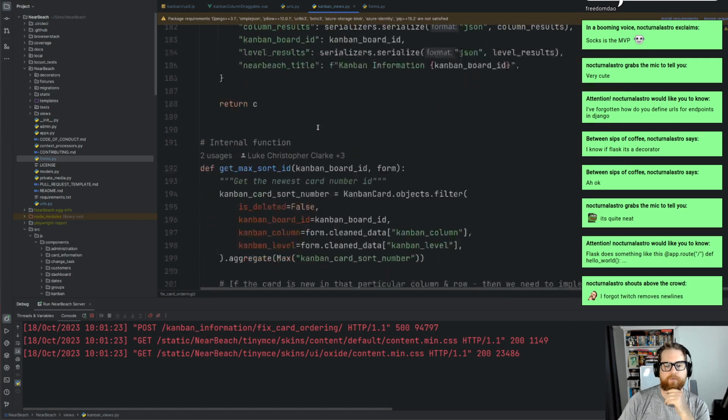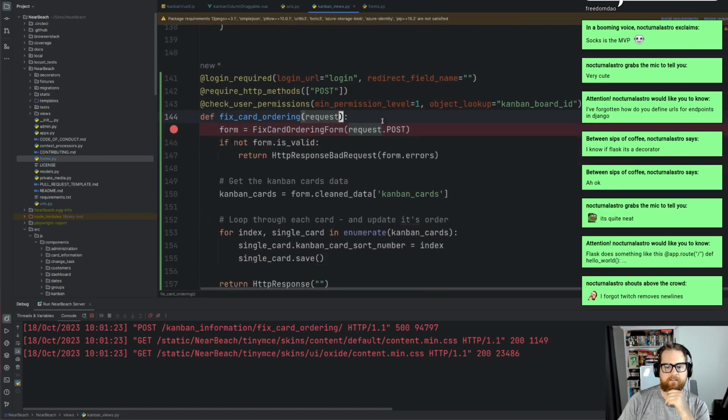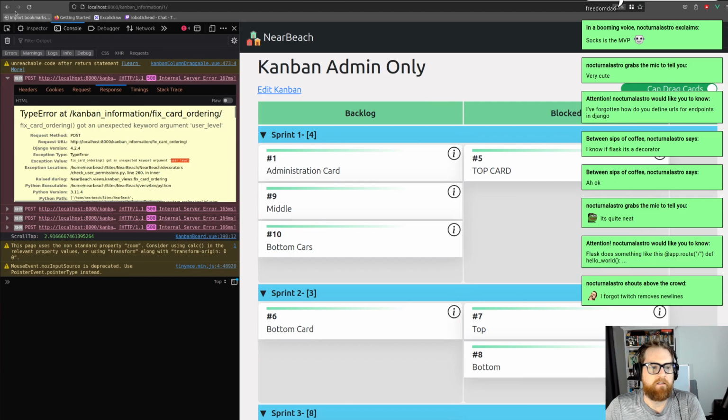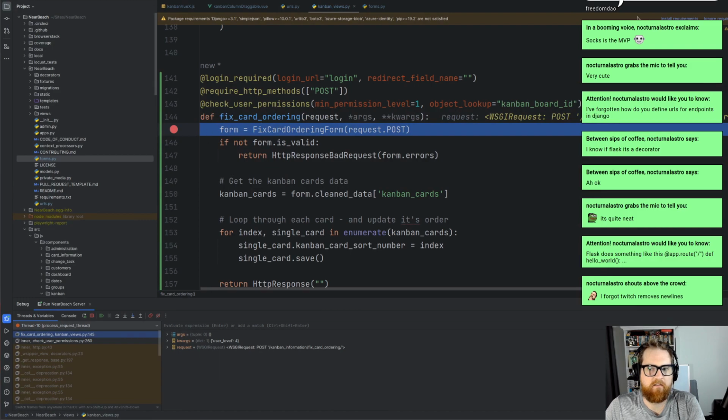Yeah, I've got to put in the args and kwargs, don't I? Yeah, args and kwargs. All right. Easy done. Reload. Now that should hit the back end.